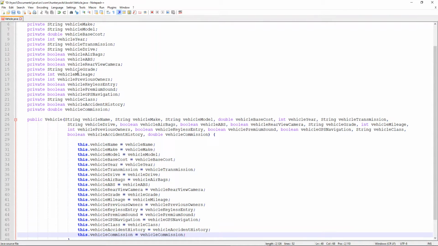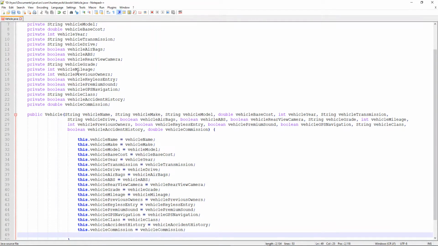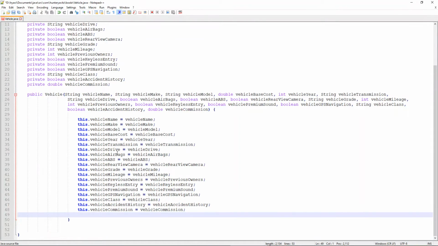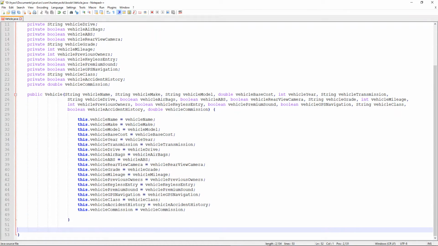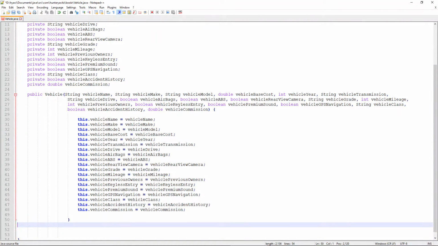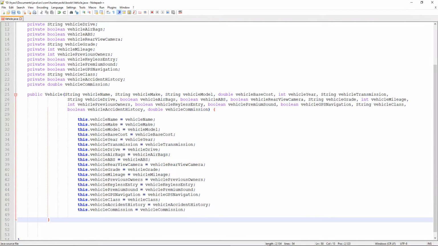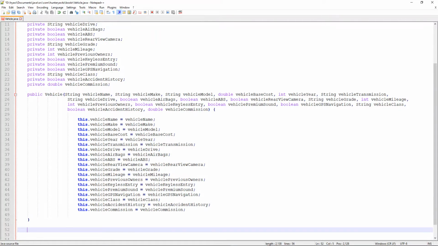All right, this is quite tedious, but it is going to be well worth it in the end. So now that we have made all of the assignments of the parameters to the instance of the creation of this object, we will wind up with a fully functional vehicle object. Now, to follow the principle of encapsulation, we have to create getters and setters for all of these attributes as well. And we'll make those public, of course, so that they're accessible from other parts of the application.